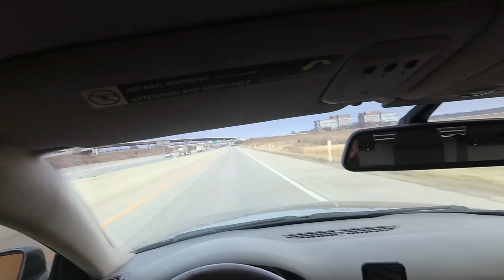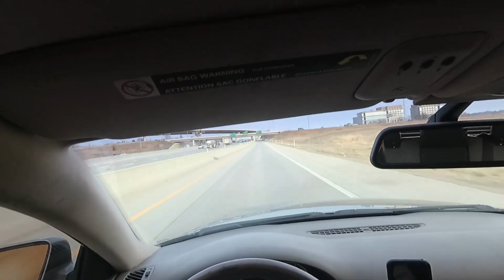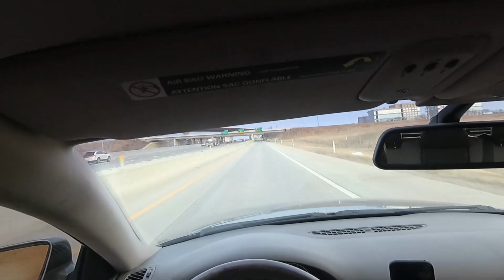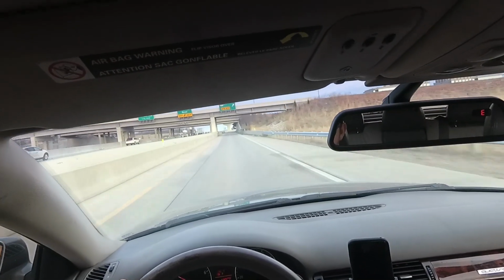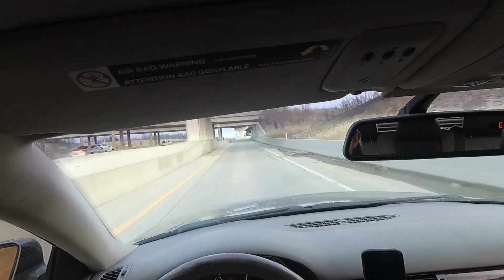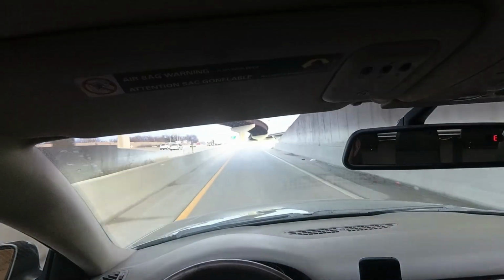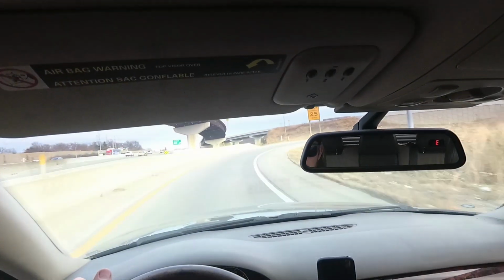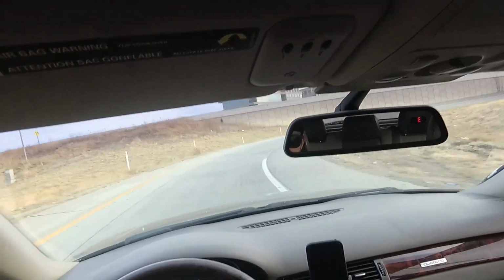One more little thing about the car is it is still on air ride, but I needed to lift it a little bit to get these giant tires to clear everything. So I made little extender arms. A lot of people call them IPP arms. There's a company called IPP that makes little extender arms for the suspension level sensors all the way around the car. And if you extend them, it basically gives you a greater range of adjustment in your height.